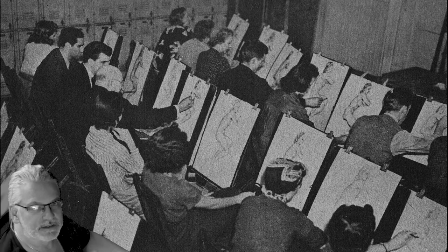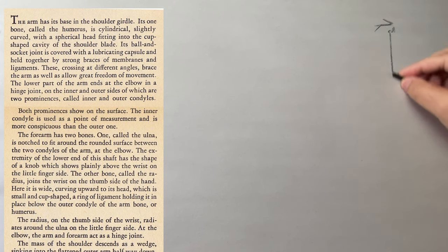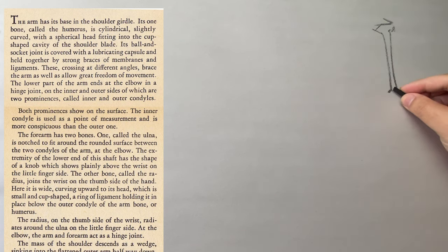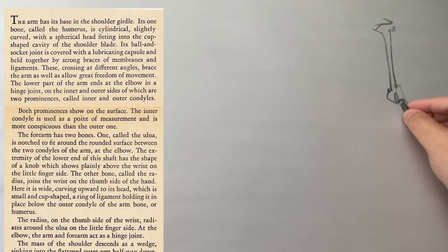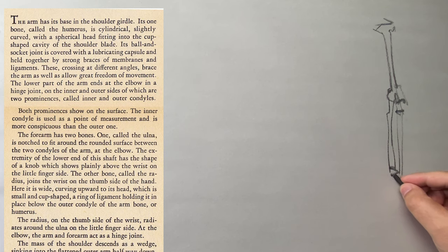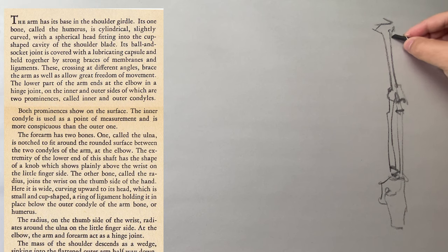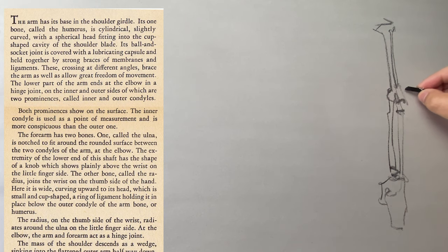And this is the last of the series, so let's get into it. The arm has its base in the shoulder girdle. Its one bone, called the humerus, is cylindrical, slightly curved, with a spherical head fitting into the cup-shaped cavity of the shoulder blade. Its ball and socket joint is covered with a lubricating capsule and held together by strong braces of membranes and ligaments. These, crossing at different angles, brace the arm as well as allow great freedom of movement.